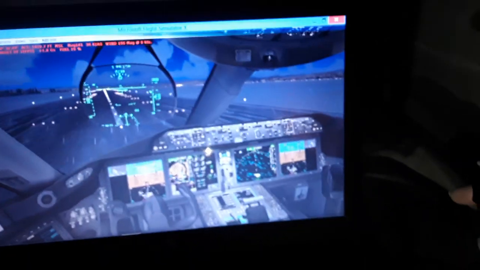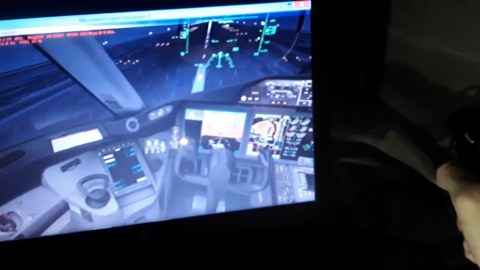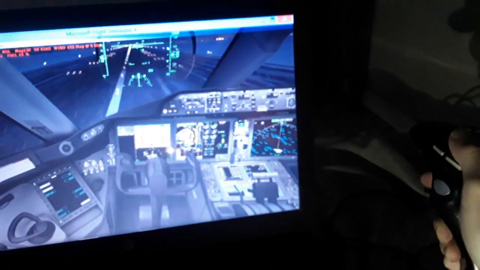So we push the thrust levers all the way up after aligning with the runway, and we go for takeoff, align with the tiller over here, as you can see, and the rudder pedals.